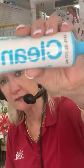All right, well, Clean Seal, okay, is a no mold, no mildew, no scrubbing ever caulk. And the nice part about it is that it's also an adhesive. So say if you had a piece of tile that fell out, you could put the Clean Seal on the back of it and stick it back in place and then go around it like you're grouting around it, and it would never mildew. This stuff is amazing. I remember when it first came out, it was unbelievable. Nobody ever heard of a caulk that wouldn't mildew.